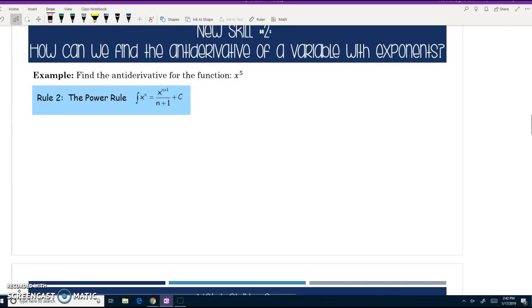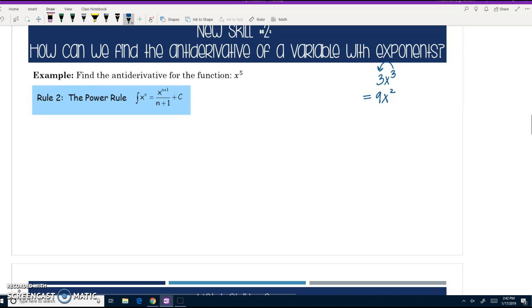Now, that was going from a constant to a linear equation. We want to be able to work with any function that has an exponent. So we really want to be able to reverse our power rule. Now, when it comes to your derivative process, let's say you have something like 3x to the third. What you do here is that you bring your 3 out in front and multiply together. So this derivative would be 9x squared.